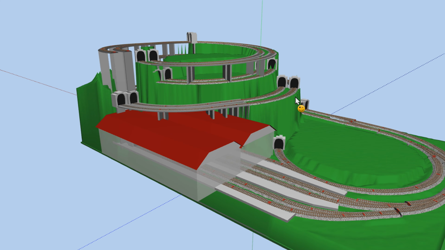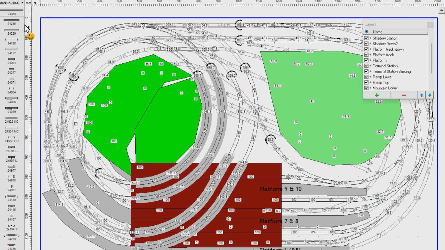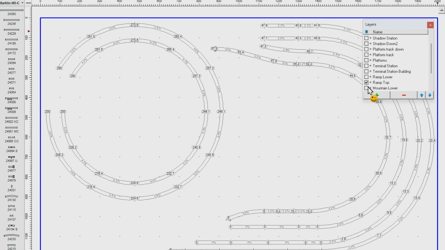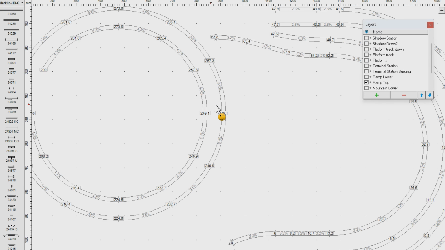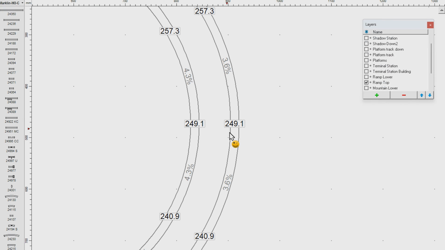So I don't know if I can illustrate that here. Maybe I can. Let me just see. Ramp top. So you can see here, if I zoom in, the outer track is 3.6% grade and the inner track is 4.3.